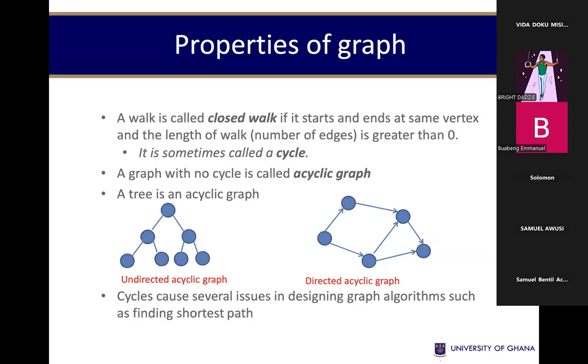So where then will the tree lie? A tree, we know, is a type of graph, but what kind of graph? It is a very typical example of an acyclic graph. If you look at it very well, you realize that if you want to classify the tree, then the tree falls in the realm of an undirected acyclic graph like this.